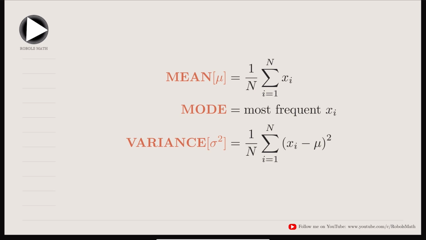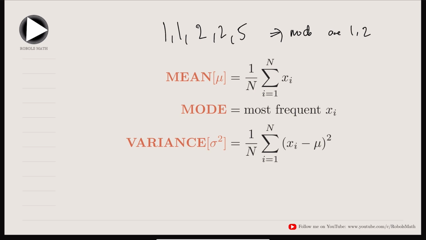When we have more than one such element, for example 1, 1, 2, 2, 5, both 1 and 2 occur twice. So the mode for this set is both 1 and 2. So we call this set bimodal. If we have 3 with the same frequency, we call them trimodal and so on.